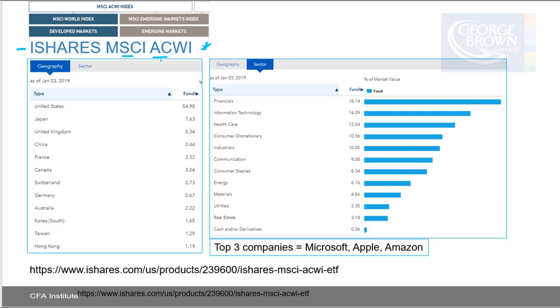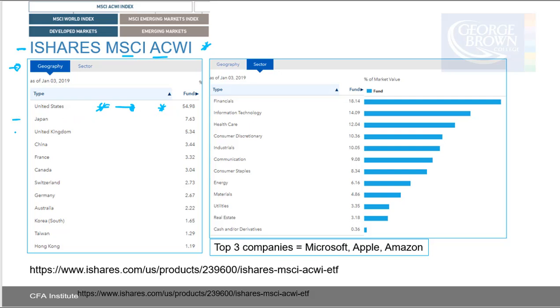But often I look at an exchange-traded fund that's meant to replicate an index, and sometimes I can get more current and up-to-date information. So again, just to remind you, the MSCI All Country World Index is an investable product, and that's made up of the World Index plus emerging markets. And if we drill down to look at the geography, we can see that the United States is so heavily weighted, and that's weighting in terms of market capitalization, which is the number of shares outstanding times the market price. So from this, we can see that clearly the United States, in terms of market capitalization, is the biggest market by far, okay?